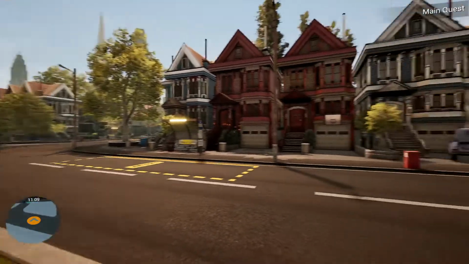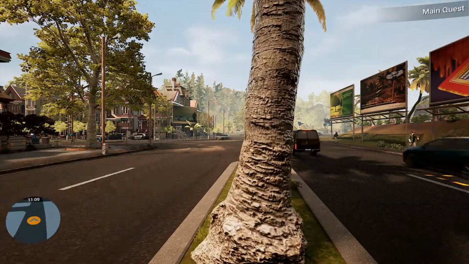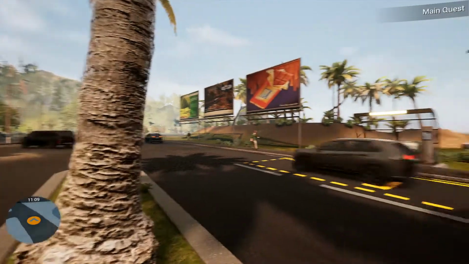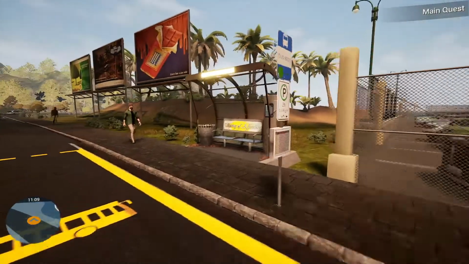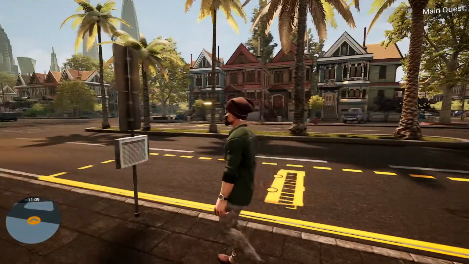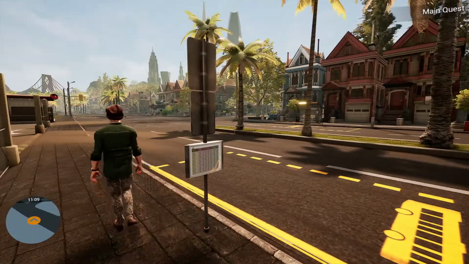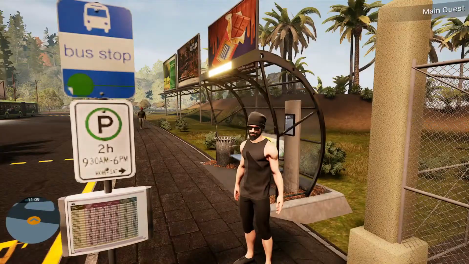So yeah, I don't know what I'm going to do this time, but we'll have a wee drive around the map again, I guess. Free roam and cross over the road, I think. I don't know what I'm doing exactly. He suits similar to my guy actually. I've actually changed my appearance. I've gone for the summer look.